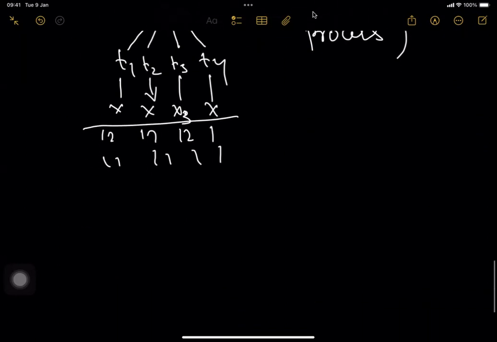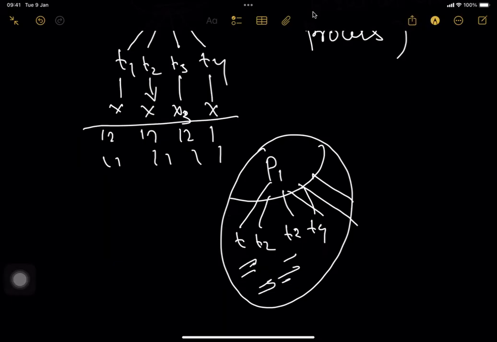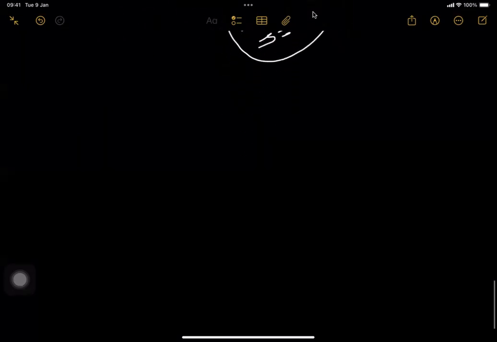Okay. Now, because a process has its own memory and threads are the smallest execution units of that process, T1, T2, T3, T4 share the same memory. Clear? Right? The context switching is easy. Okay, so the thread definition is clear, right? Definition, not how to create a thread. I'm just talking about the definition. You guys are able to understand, right?